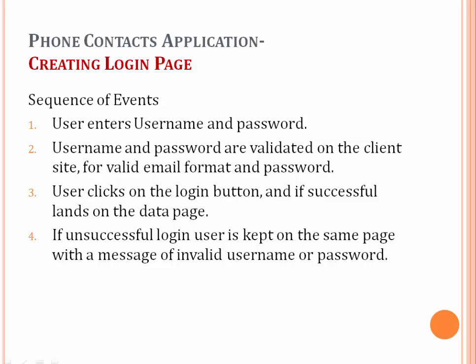As the username is the email address, we check for the format of the email and the password. If the client-side validation passes, we enable the login button and the user can click to login. If login is unsuccessful, we keep him on the same page with an appropriate message.